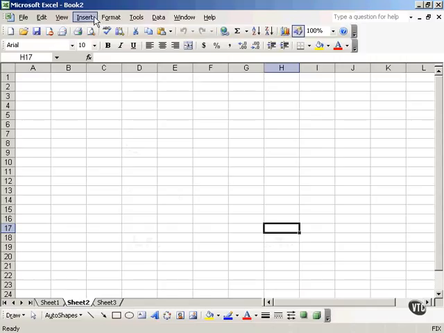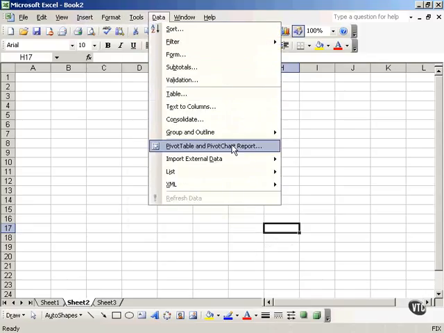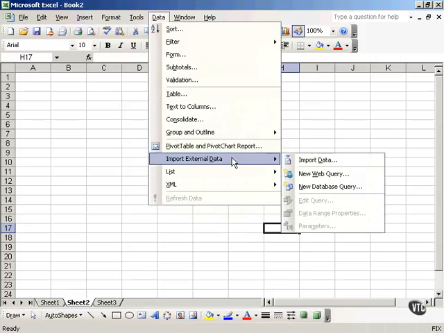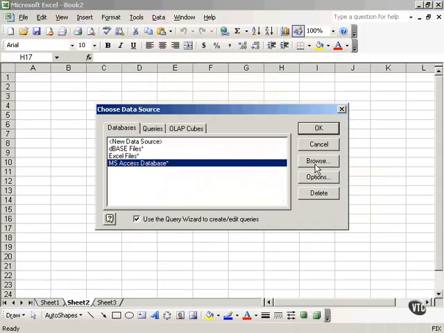Now let's quickly go to database sites. Here we're going to again go to the Tools menu from the workbook where we want to work. Actually, we're going to go to the Data menu, and we're going to select Import External Data. We're going to choose New Database Query. We can select a new data source. We can select dBase files, and dBase is a very popular database platform. Excel files, and remember they have to have tables, or a Microsoft Access database. Select what you want to use, such as Microsoft Access Database.